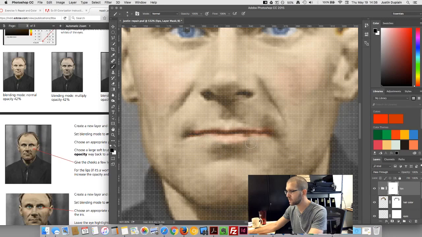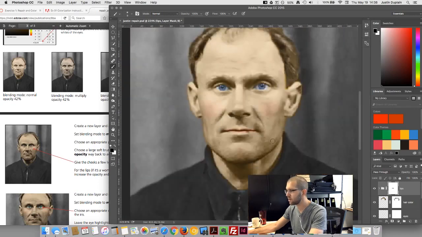Okay, so just go in, and I'm not trying to make mine look like the Joker, so just going to get rid of a little bit of this extra color here. And then I can reduce the opacity of the entire group altogether. Okay, and I think it needs it.